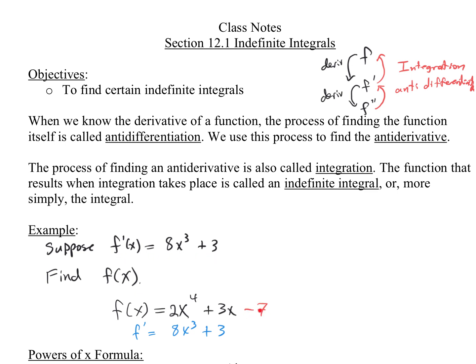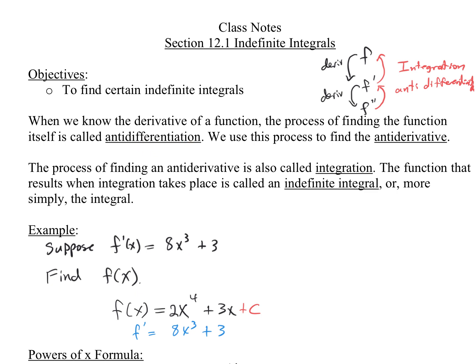The way we're going to account for this is instead of picking a number like 2 or 7, I'm going to just add in an arbitrary constant, and what we use for this is the capital letter C. So there might be situations, like in the context of a word problem, where you would want to specify what C is, but the generic antiderivative is always going to have this plus C. So we end up calling this, because we normally call this integration, this plus C the constant of integration.